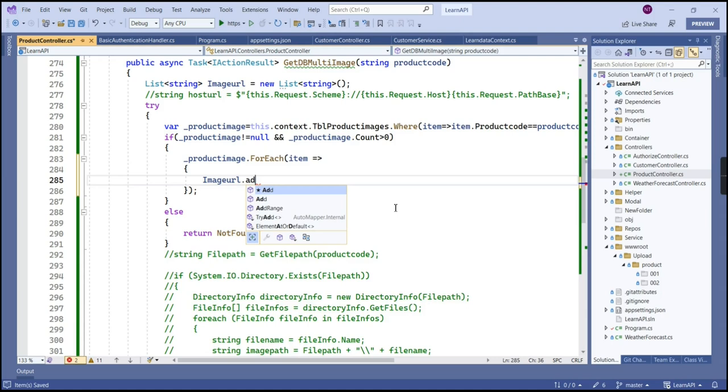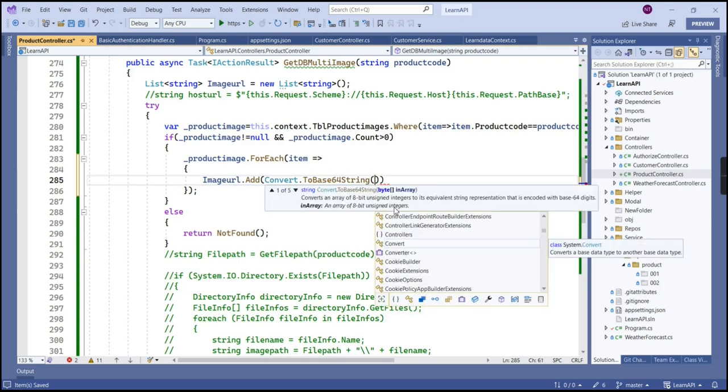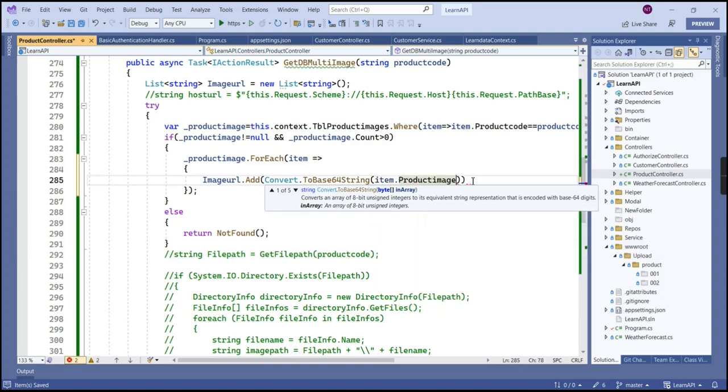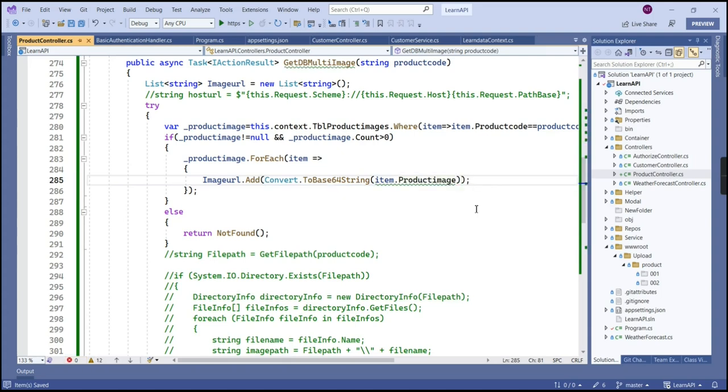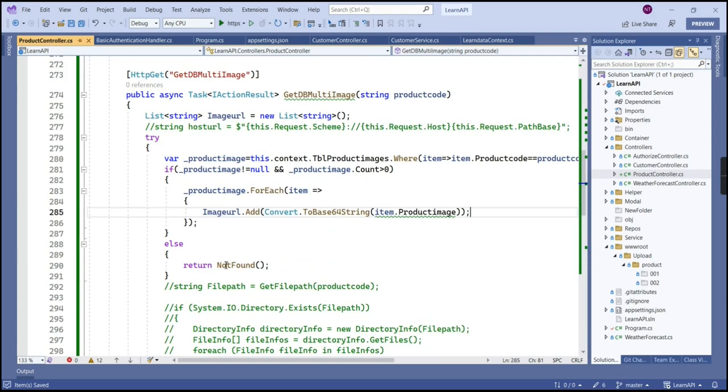Image URL dot add. So here, convert to base64 format string, and the input is nothing but our image, I mean our product image. So let me save this one. At the end we are returning the image URL. Let me save this one.